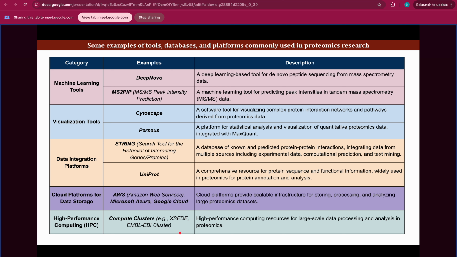Other than this, there are other clusters also hosted by different institutes, in which you have high performance computers connected to one another over the internet. So you can access them. You can ask them to provide you access to these computers, so that if you have a larger data set, you can perform your analysis on these systems instead of on your traditional computer system.